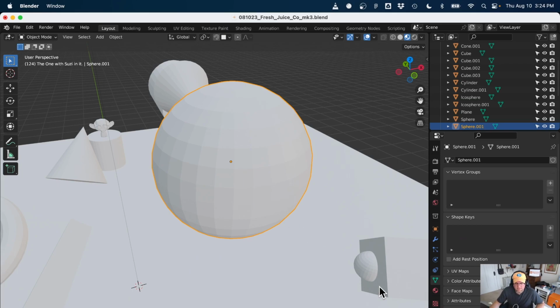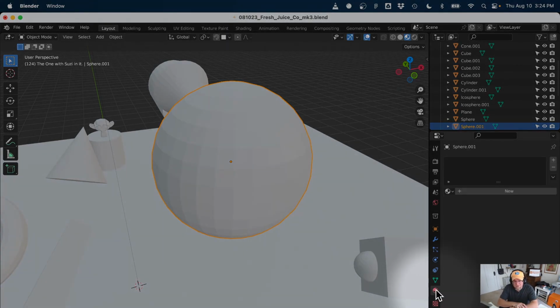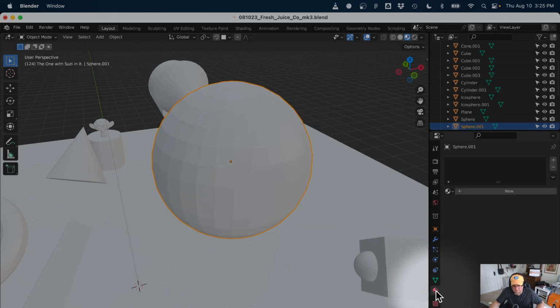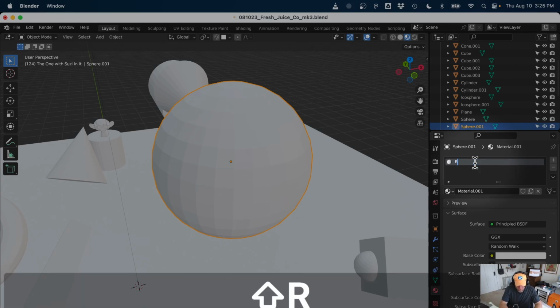So I'll come on down here. Now we've been close to the material panel when we have been in the data panel, just one right underneath it. Now, when we want to add a new material, I'm going to say new. And the first thing that we want to do is call it what it's going to be. You can do this later, but I recommend that you stay pretty habitual about naming your material the second you make it. I'm going to make this red plastic, right?